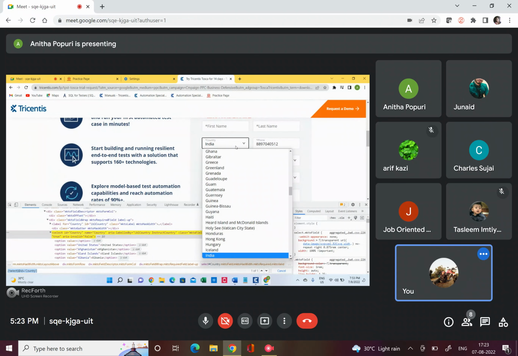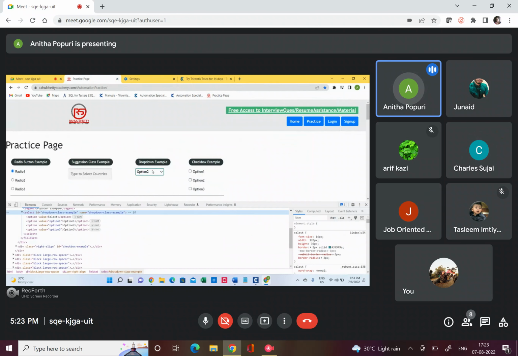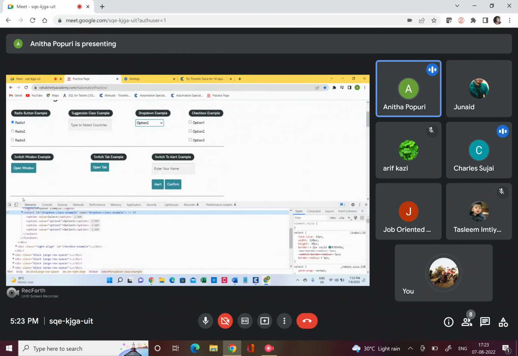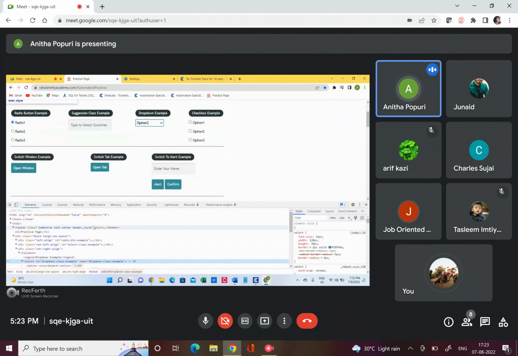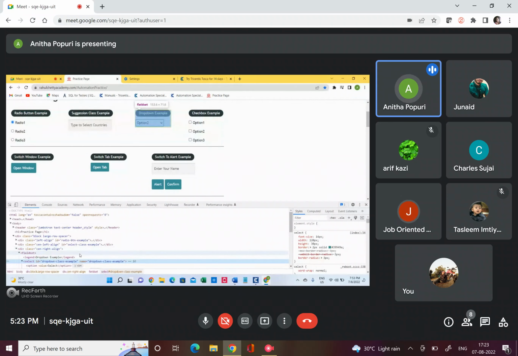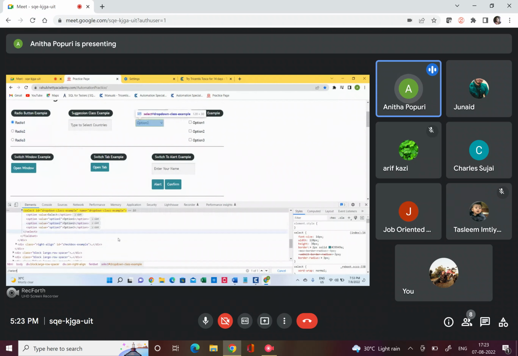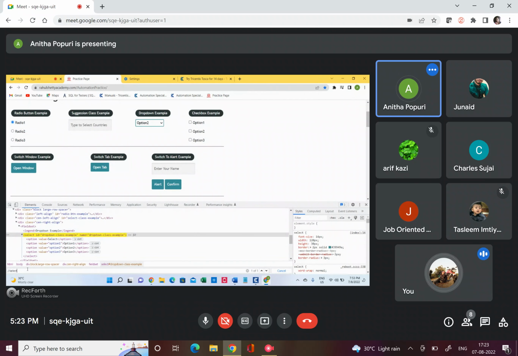So while practicing, we can create something like that on a demo page. Out of your interest, in Tosca, Tosca itself will scan this object. It will locate all the controls. But out of your interest, you can always go ahead, right click on your browser, inspect, then choose the particular element and try to locate it. Press Control F in the inspect element panel, give a double slash and see, this is the select class, right? You need to practice this. While learning Selenium, you will deep dive into this. Before that, if you are interested, you can practice like this. But Tosca will automatically take care of this part for us.